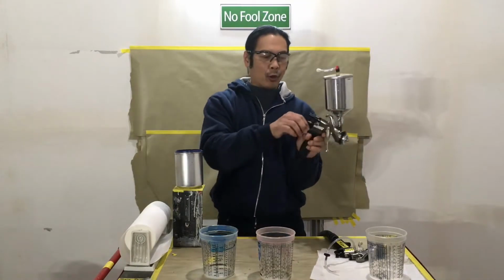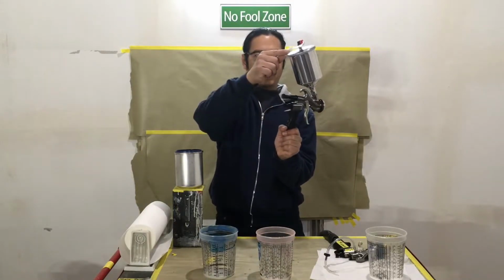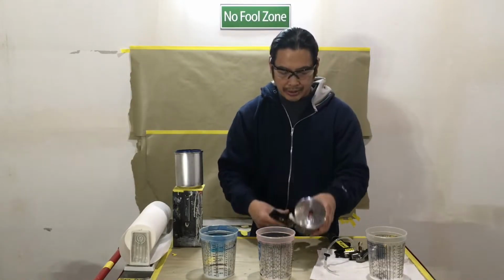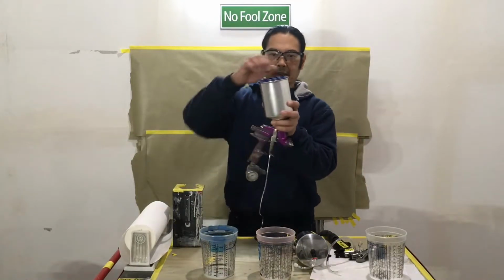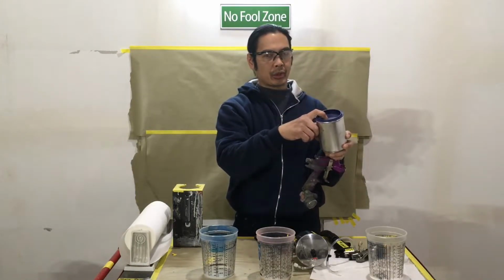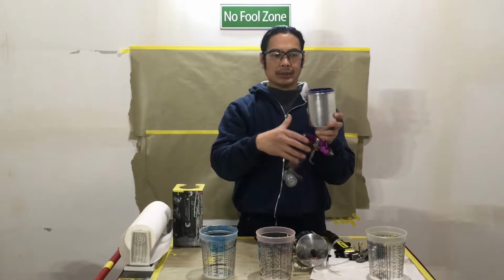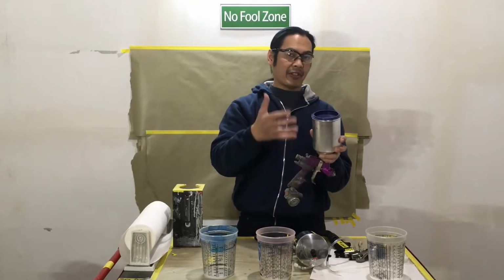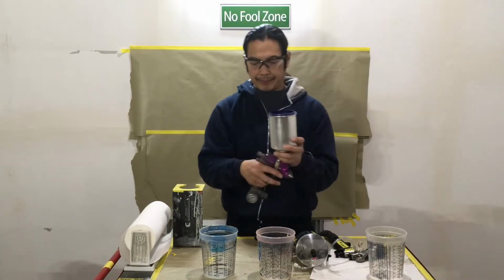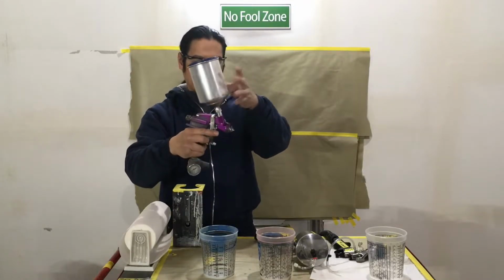I've opened up the mixture so I can pull a full trigger and let gravity and the vent hole just let the material flow out. Now this is sealed so I can lay it down like this. This one, you notice the cap can come off real easy or you can twist it on, but you have a weep hole. If you didn't have that there, you'd create a vacuum and nothing would flow out. So if that gets plugged up in regular conventional air compressor spraying, you're gonna have issues. So you do need to make sure that that's always free. And this is also maxed out to pull it and then the trigger goes down and full stuff comes out.